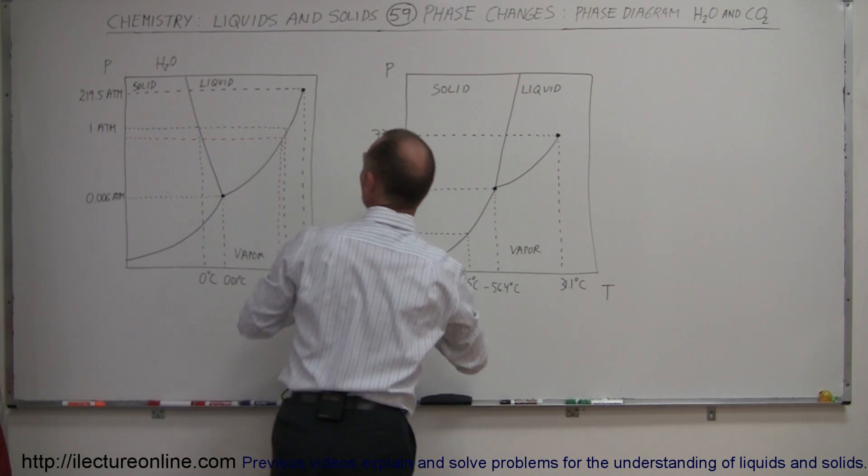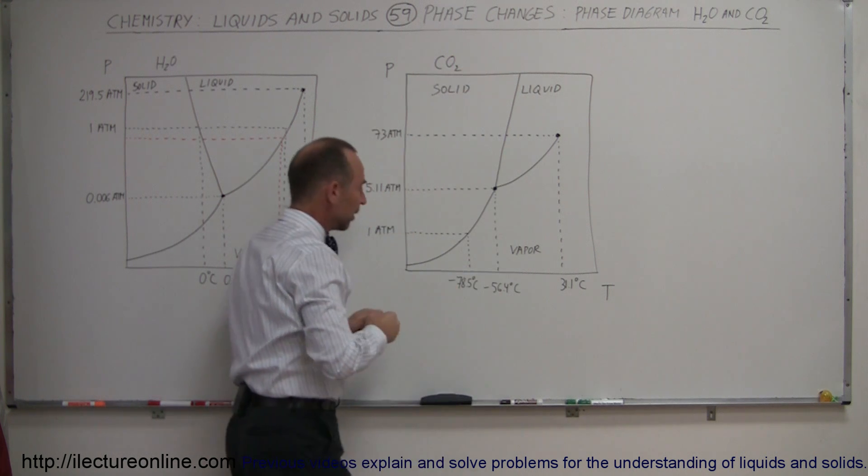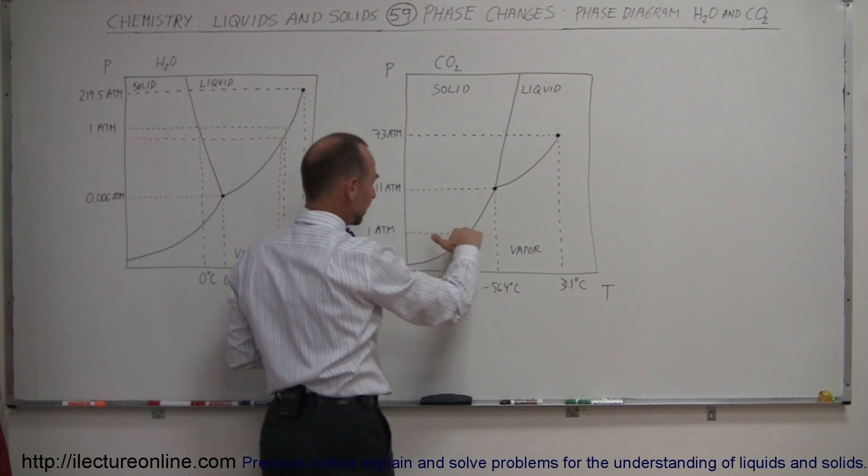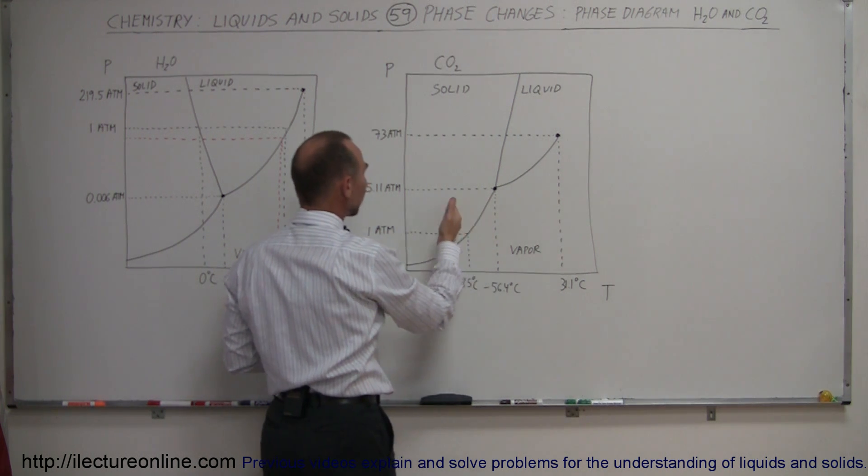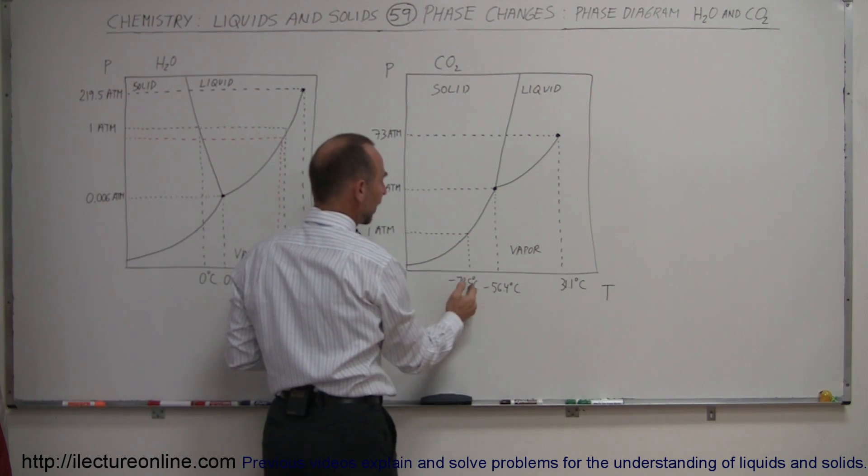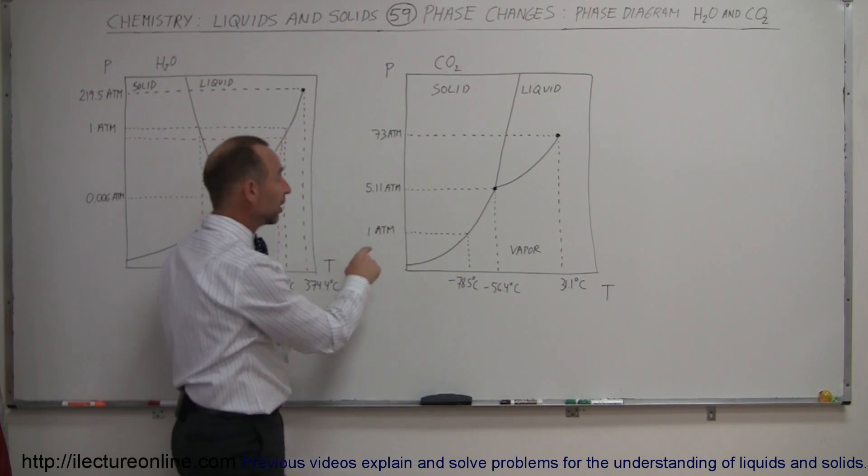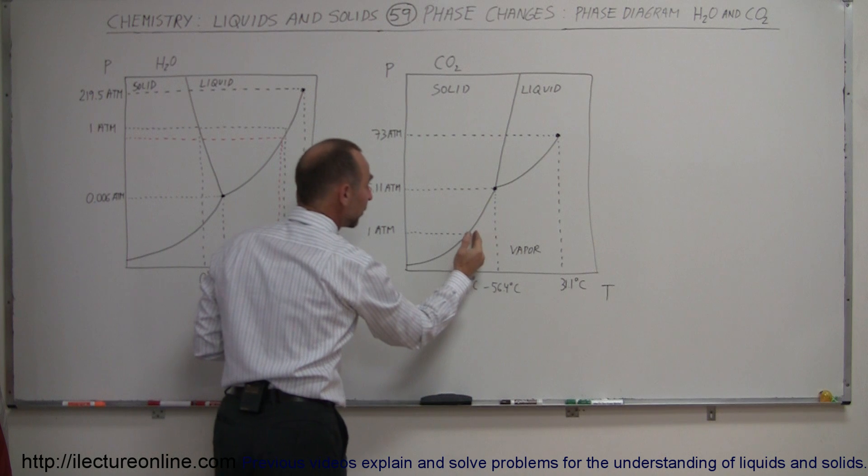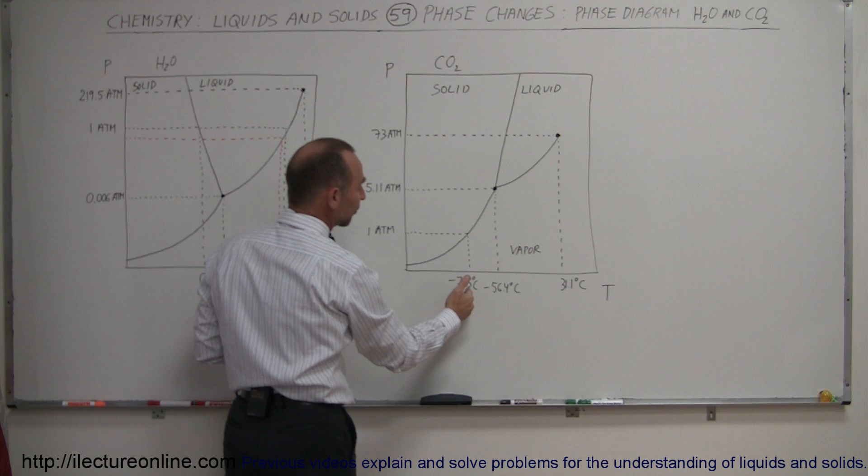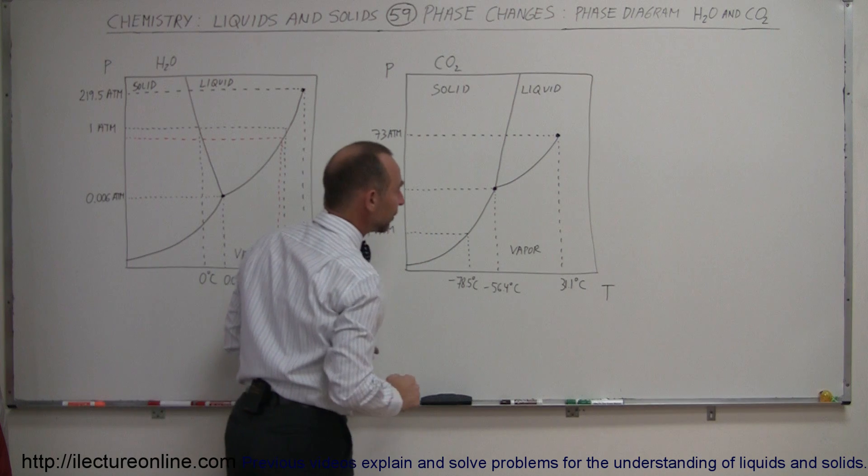For carbon monoxide, and I might as well label this one CO2, now that you know the difference, notice that at pressures that are equal to atmospheric pressure, right here, one atmosphere, you can only have the vapor phase and the solid phase for carbon dioxide. And so when the temperature drops below 78.5 degrees centigrade, at an atmospheric pressure - again, this is the partial pressure of carbon dioxide - the carbon dioxide will go from a vapor to a solid. And at temperatures greater than minus 78.5 degrees, carbon dioxide will go from solid back to the vapor.